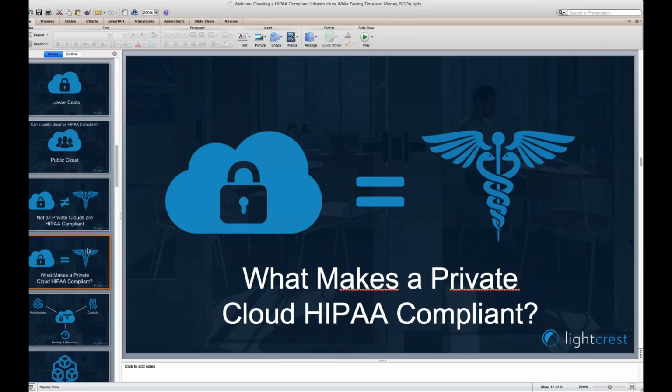As a company like Crest, from a managed services standpoint, this is what we tell our customers from day one in the sales cycle, right? We say, look, we're going to architect you a private cloud. Your private cloud intrinsically has the capability to be very, very secure and adhere to a HIPAA compliance regime.